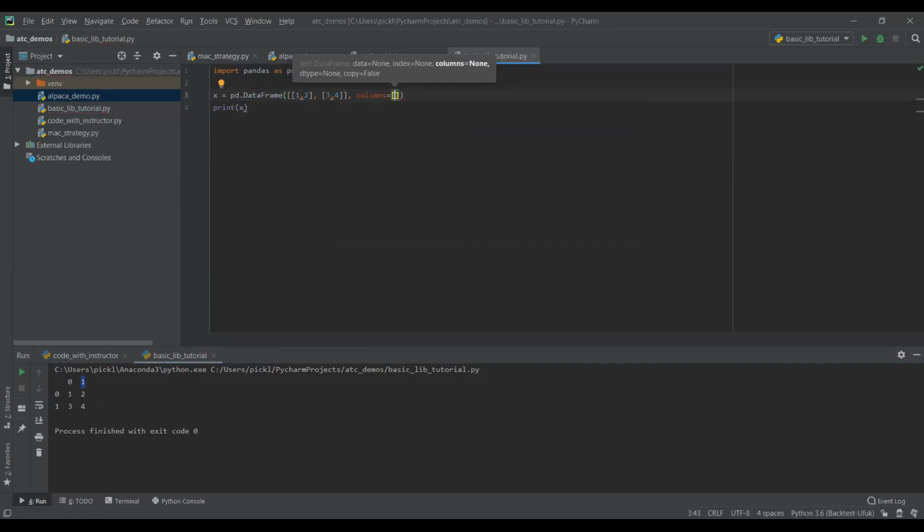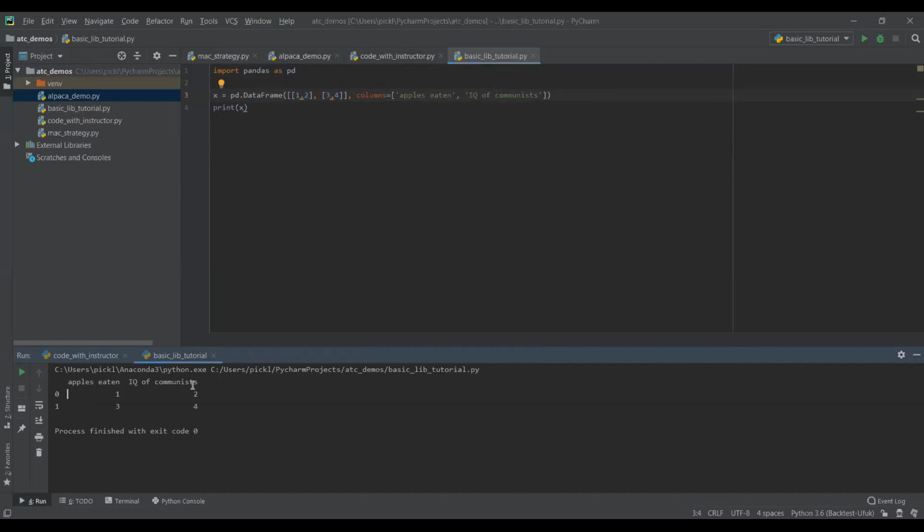Columns equals, so I ate 1 and 3 something here. Let's do apples eaten. And let's do something stupid first. The IQ of the communists. Okay, so this could represent one person.